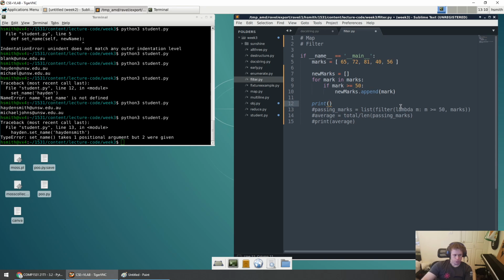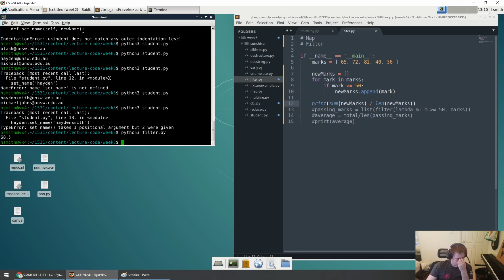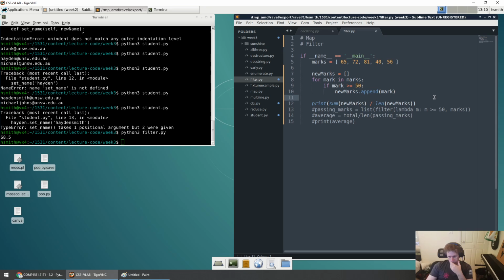Yeah, sure. Print sum of new marks divided by length of new marks. So the average. And we could run that program, python3 filter.py, and we get 68.5. That's how you might just intuitively do it if I gave that to you as a lab exercise. You would just loop through it and do whatever.